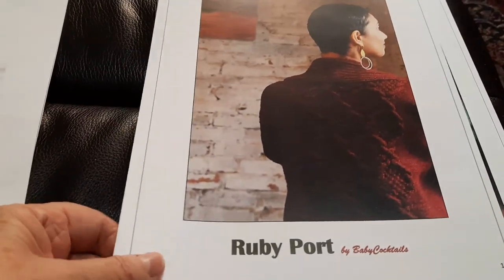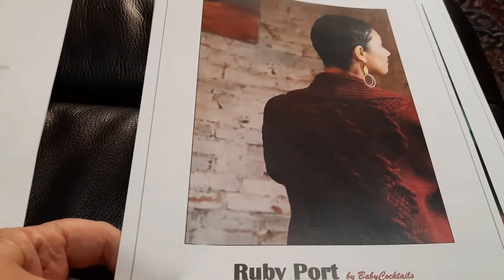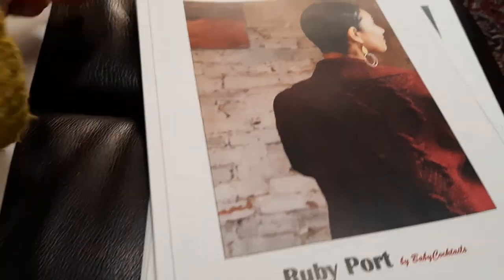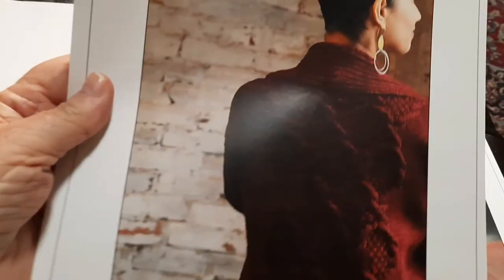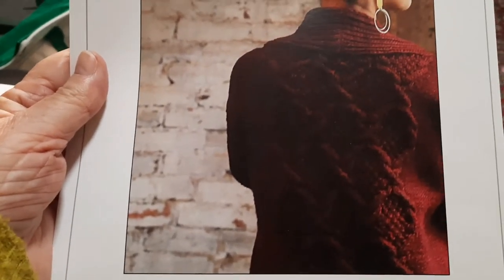The next one I got is from Ruby Port, and I bought three patterns by Baby Cocktails, and I thought, oh, this is just a fab find. And this is so beautiful. I want to make cardigans that, you know, are bottom up, and the cable pattern is written out. So that is a win-win for me. The cables are beautiful, written out, and I definitely want to make this one. I'm not sure when. You know how it is with patterns.